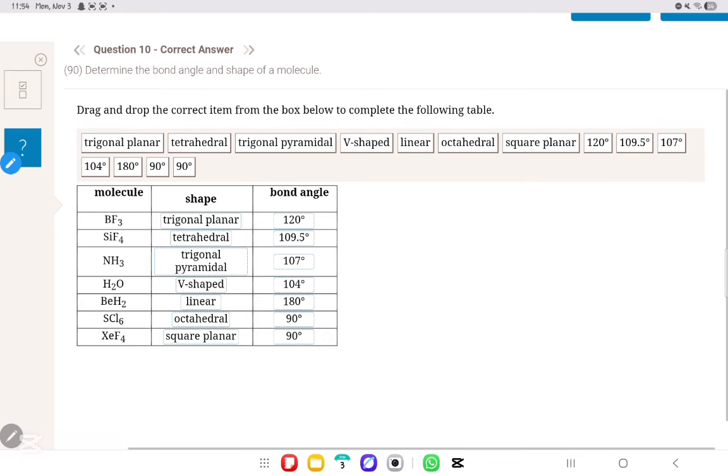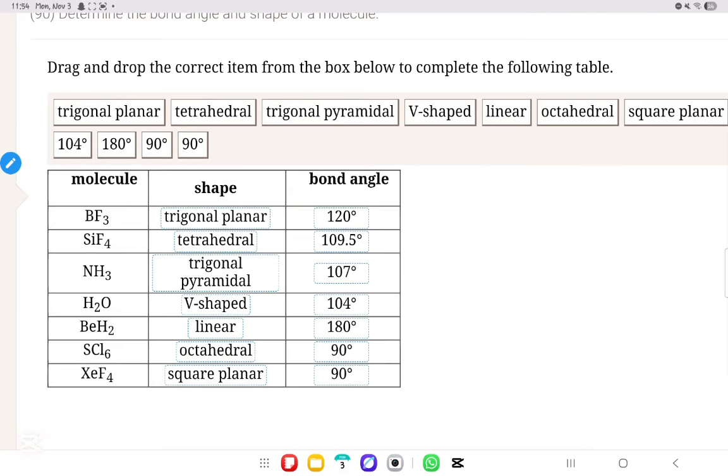Okay, here, basically, I'm not gonna really waste too much time on this because you are supposed to know how to do this one by yourself. You're supposed to draw the structures of each of these, right? Now, after you draw the structures, I'm just gonna explain it really briefly. After you draw the structures of each and every one of these, you're gonna see, based on my species, if I have AX3, AX5E, AX whatever, as long as you know what the species is, you will look at it and then you will look at the shape. Shape can be trigonal planar, tetrahedral, trigonal pyramidal, and so on and so forth.